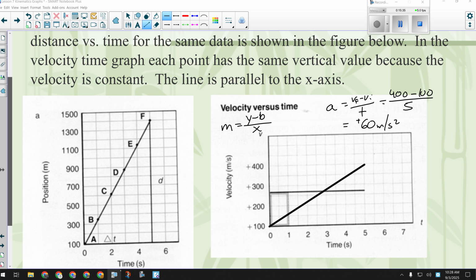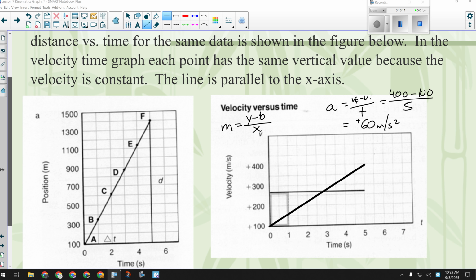That formula that we learned last year in Science 10 to calculate acceleration is just the slope formula, applied to this graph. On a position versus time graph, when we calculate the slope, we're dividing position by time, meters divided by seconds, and we get meters per second. On this graph, when we find the slope of the line, we're taking velocity and dividing it by time, meters per second by seconds, which gives us meters per second squared. So slope on this graph represents acceleration.